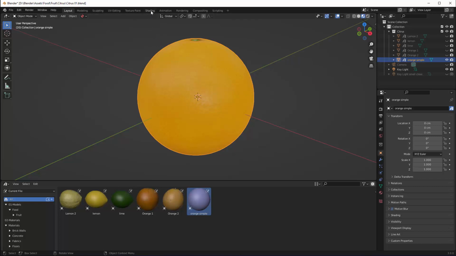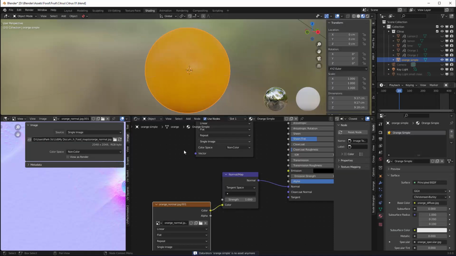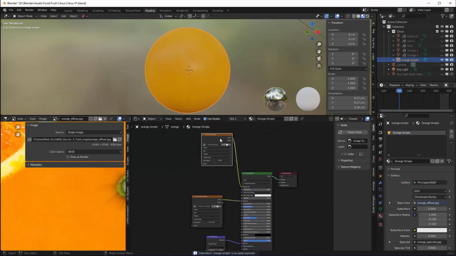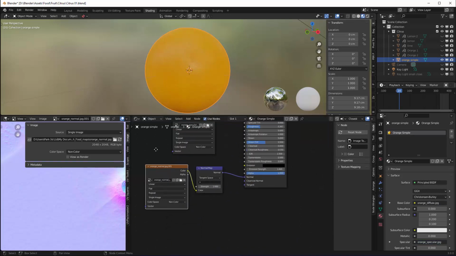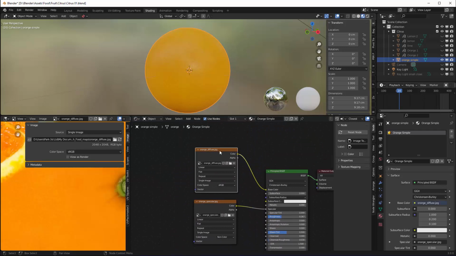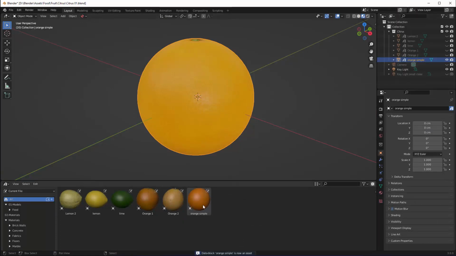this asset browser. Whenever you make an asset, so for example this orange here, which is this one here, Orange Simple has come out with what looks like a missing texture, but I've just realized what it does. So if I clear this asset here and go to shading, I've got my three main textures for my PBR, my diffuse, my roughness, and my normal. If I have the diffuse selected here and then go to mark as asset, voila, it comes in with the actual orange color texture.